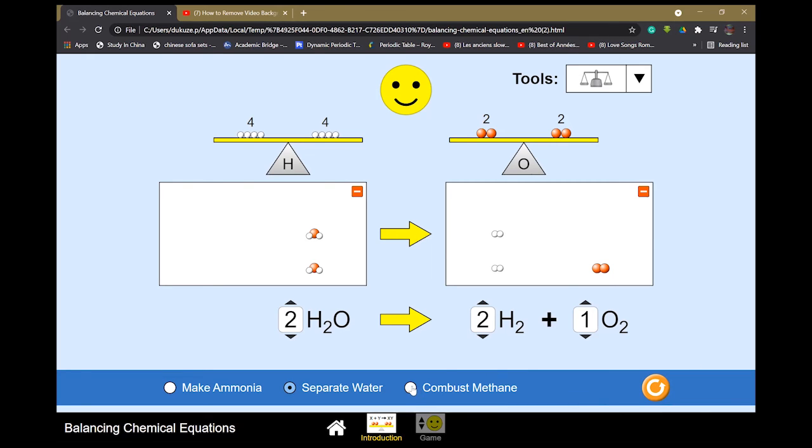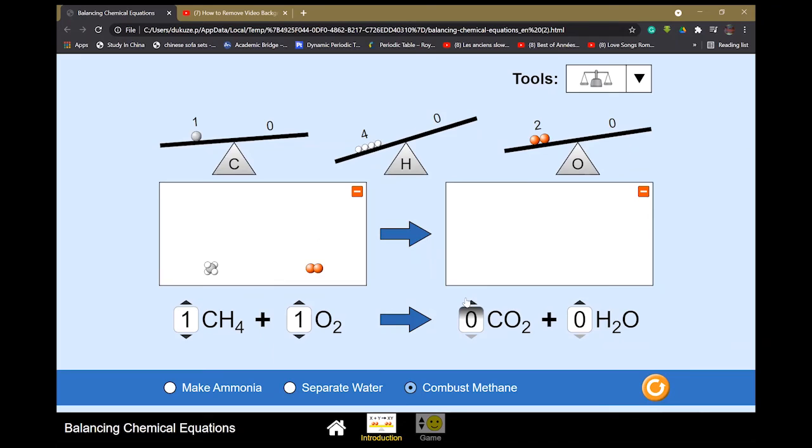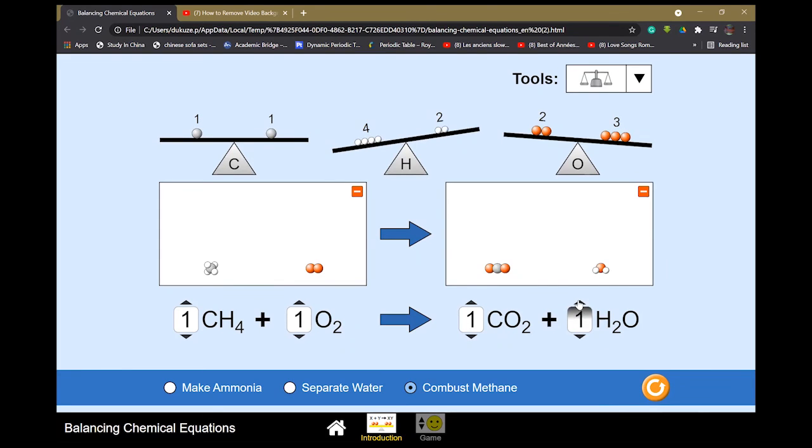And here we have another chemical reaction. As I said, we start with 1, 1, 1, and 1. And now you can see the equation is not balanced. We have carbon, hydrogen, and oxygen. For the oxygen atoms, on the reactant side we have 2, and on the product side we have 3. So it's not balanced. For the carbon atoms, it's balanced: 1 carbon, 1 carbon. Here we have 4 hydrogen and 2 hydrogen.